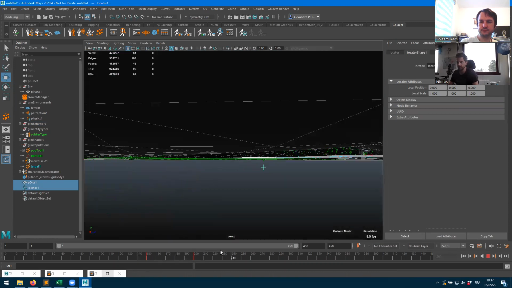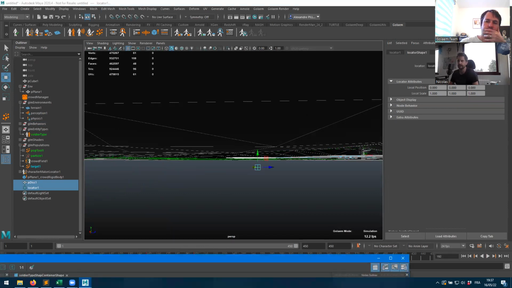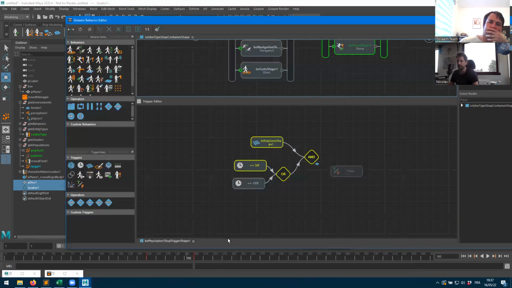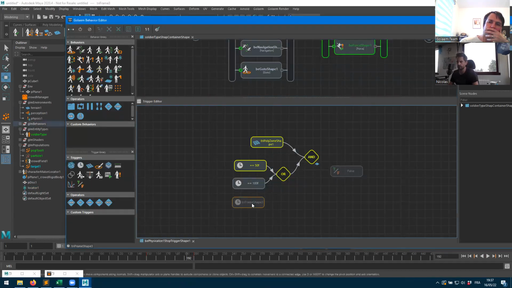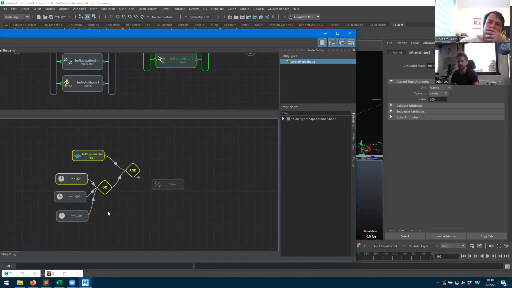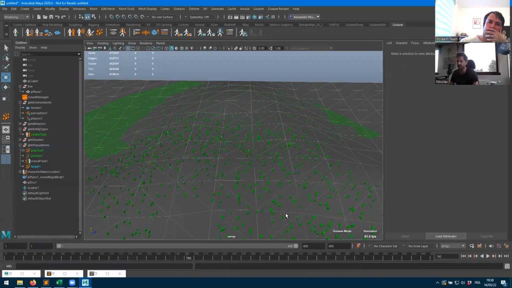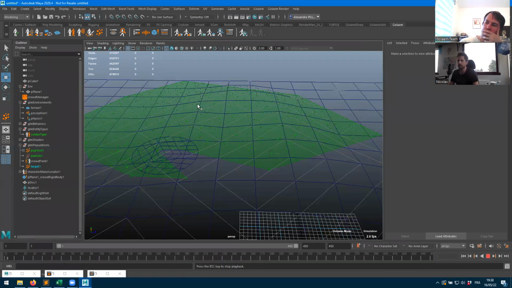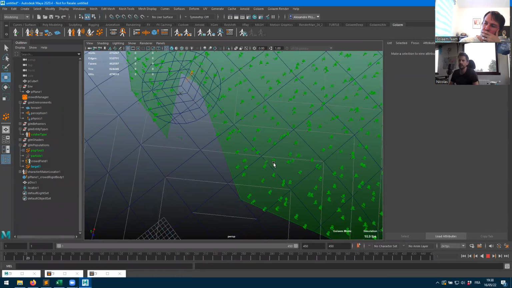So yeah, my locator and my zone are keyframed, and I can just change my system and add a new trigger at frame 200. So I want to connect it to the OR once again. At frame 200, I want my characters to explode. And as the system has been moving around, now my zone is at a different position. So the characters which are in that area will be influenced.